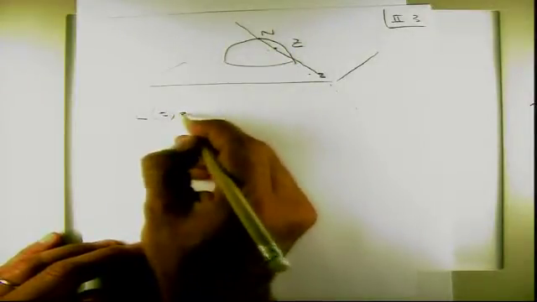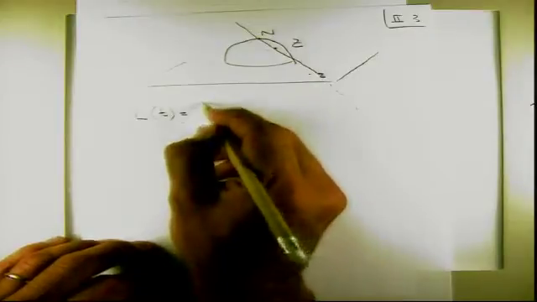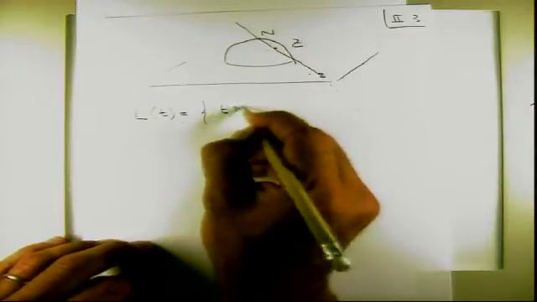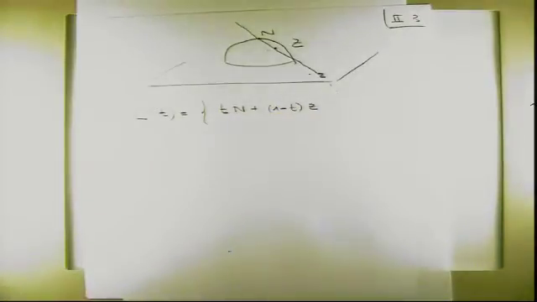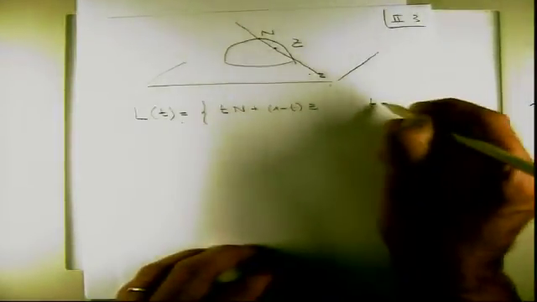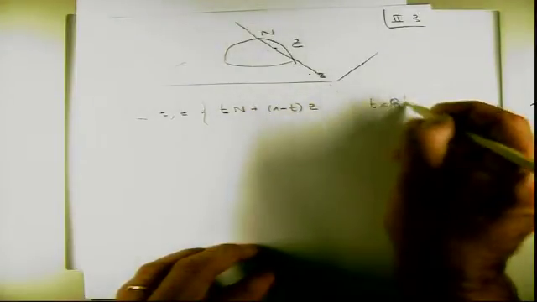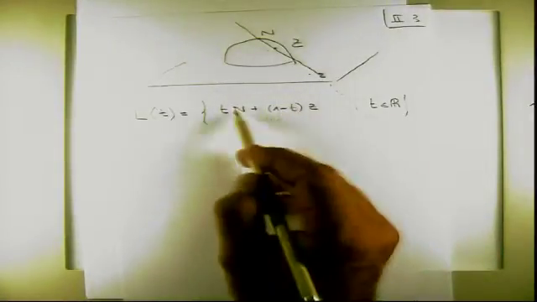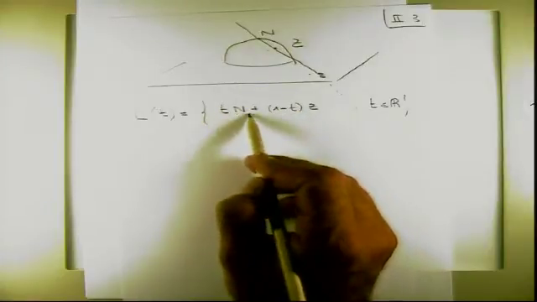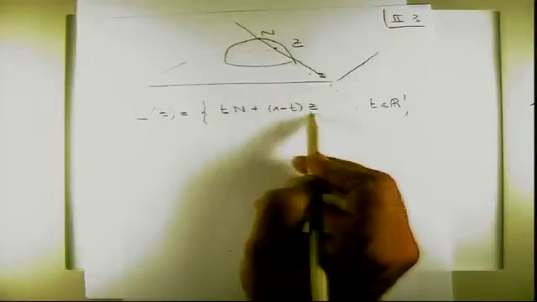The line is defined as follows: I consider tN plus (1 minus t)Z. In symbols, if you agree with me, and t varies in R, we have the entire line connecting N and Z. Why? Because when t is equal to 1, this is N, and when t is equal to 0, vice versa, this is 0 and this is Z. This is a line.